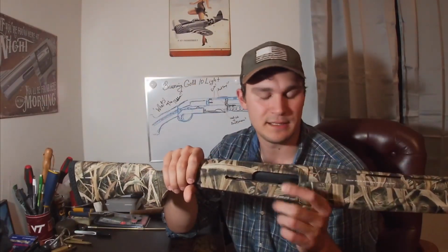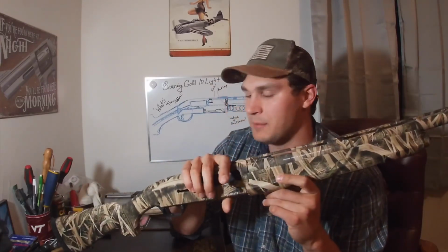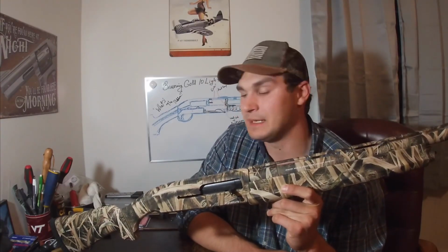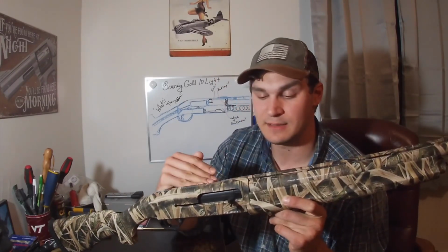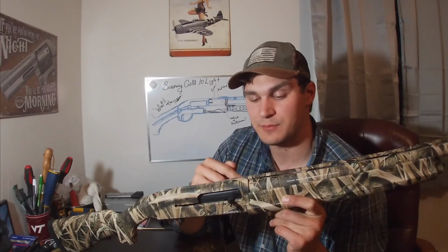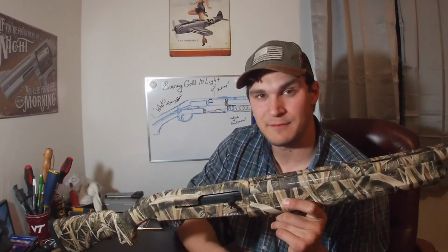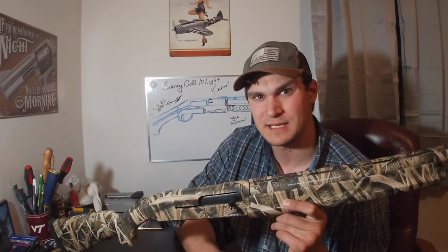But I digress. This particular shotgun has only had 64 shells through it. A number of those were on the first shots video, and unfortunately we experienced a failure to feed on the third round. The very third round fired out of this gun had a misfeed. It jammed the face of the shell right into the bottom of the barrel extension, where there's a slight sort of feed ramp. From there on out, we've had a couple of issues every once in a while, failure to feed, I think one or two besides that one.